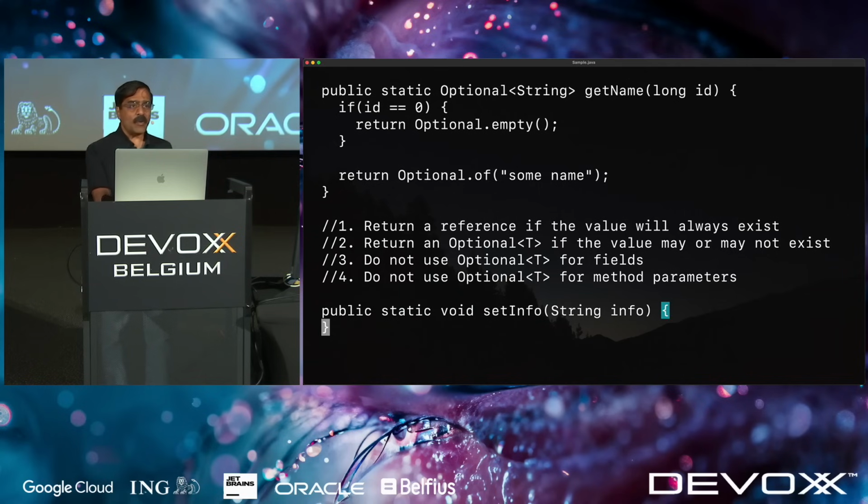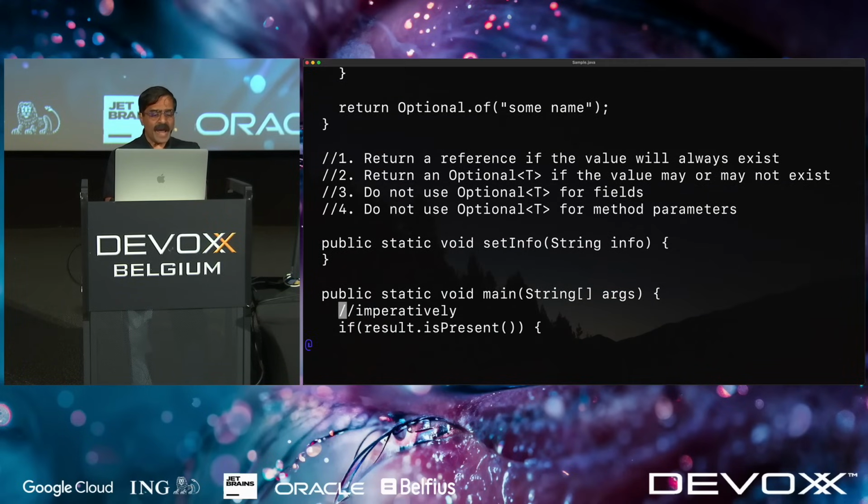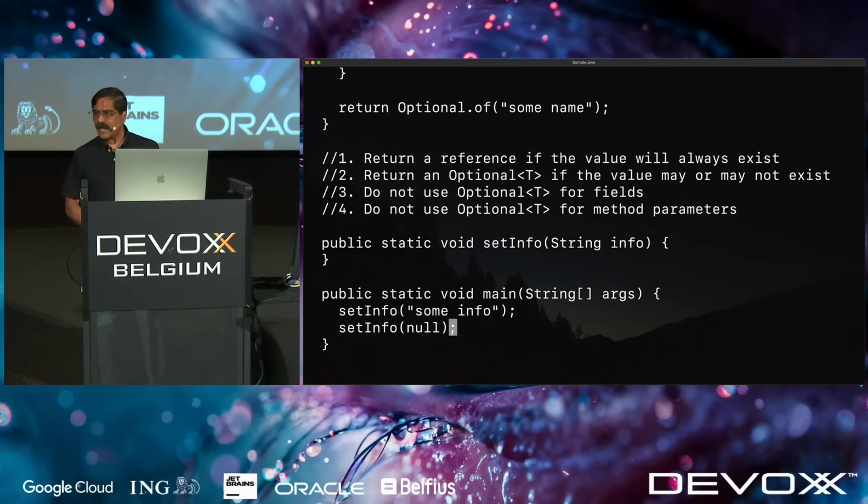Now, obviously, you are saying, yeah, but the caller of this code will have to do the following. They will have to say set info, and pass in some info. Or if they don't want to pass in some info, they send a null, and we're not very happy with that. They are sending null. After all, it would be nice to not have to use null, so what's a solution?